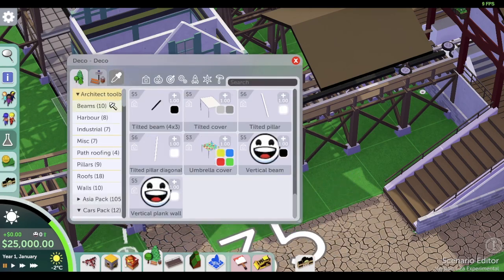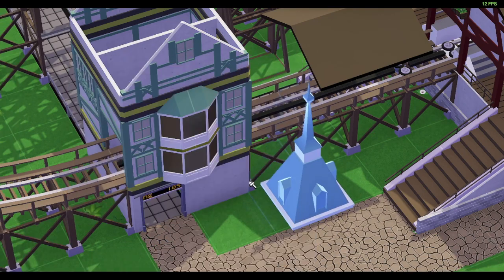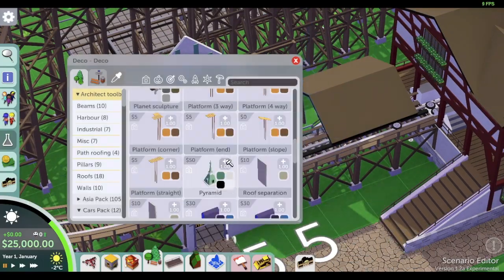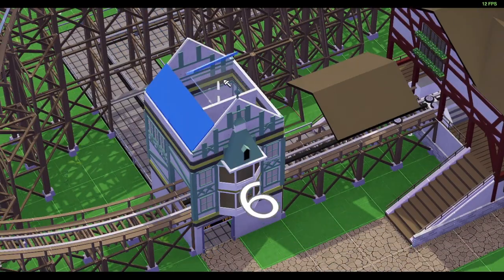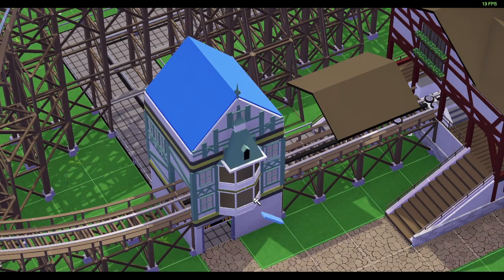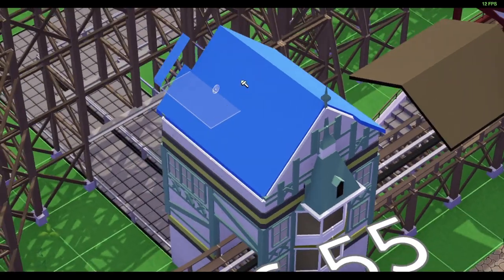So I haven't really got much else to say about this week's episode, so I'm just going to let you sit back and enjoy what I'm building. I do the basic kind of things, you'd find a transfer track, like I said. I put some flags and details, I built a few tunnels, that kind of thing. And just enjoy me watching.